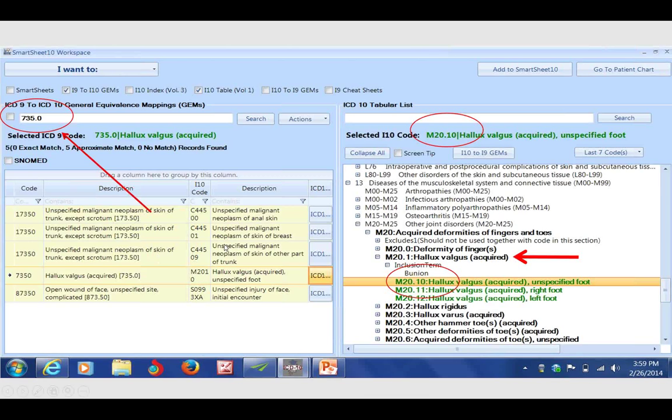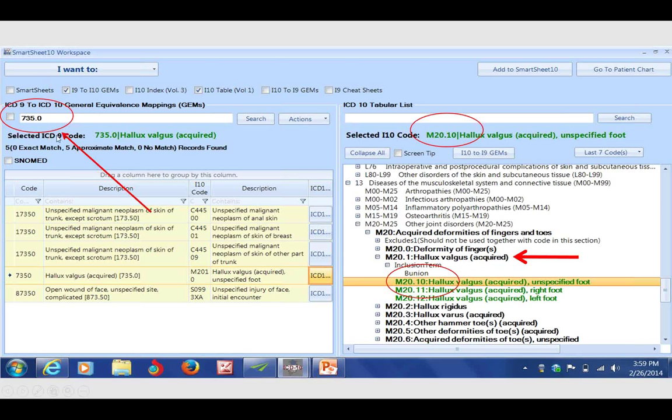What you're looking at right now is the database of the SmartSheet10 technology. On the left-hand side of the screen is the search engine, if you will, where I could type in any ICD-9 code, or I can type in the words associated with an ICD-9 code, and it will immediately take me on the right-hand side to the chapter of the book which translates it into ICD-10. So I'm going to start by using my familiar world, since recall I am a podiatrist. I'm going to start by demonstrating this through the world of podiatry.